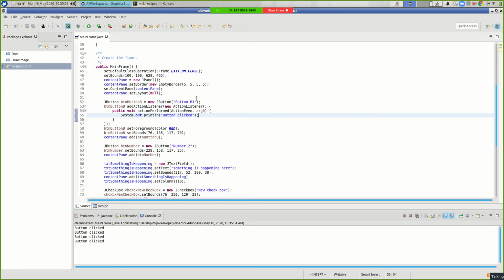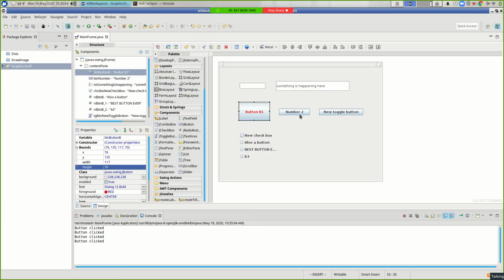It's not going to be the case that we sit in a loop and ask, is the button pressed, is the button pressed, okay? We're going to basically go off and do nothing but set things up so that when a button is pressed, we suddenly end up running a piece of code. Okay, now buttons are easy.